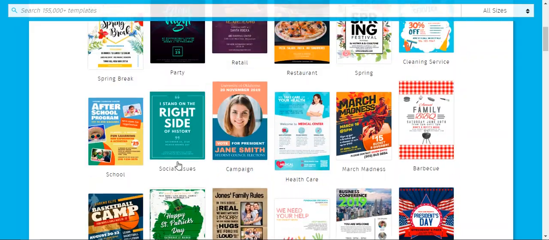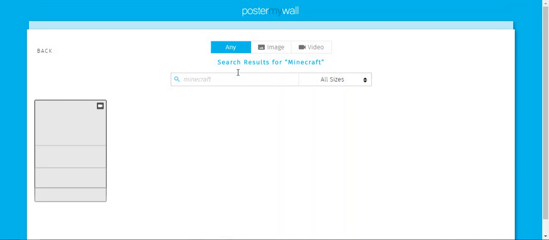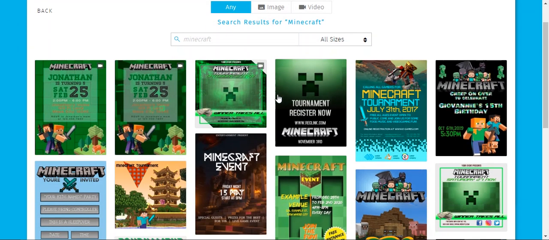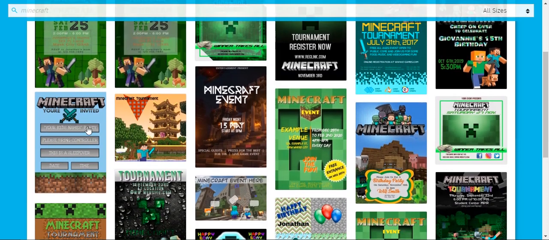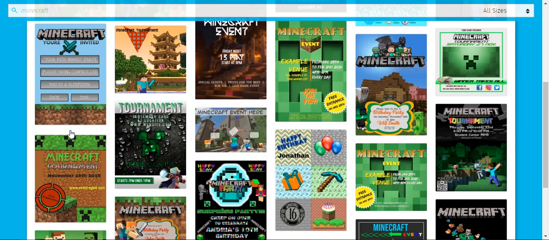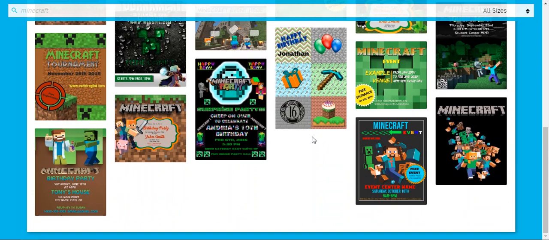With some of the Minecraft ones I did, I just searched for Minecraft, and there just so happen to be quite a few. Let me just show you. I think I used this one for my no PvP poster, although I might have got rid of those bricks in the background and just had solid green. I used this one for my settings. That's someone's birthday invitation. As you can see, there's quite a few to choose from.